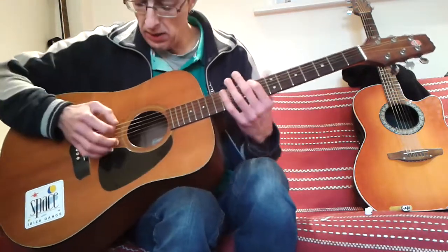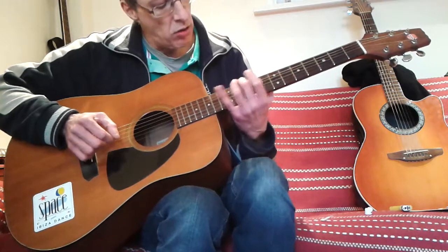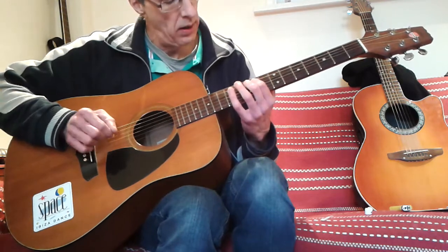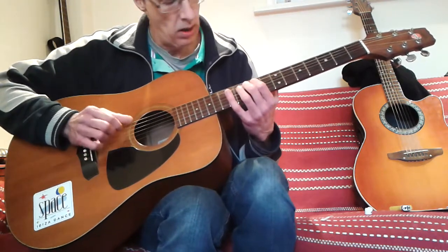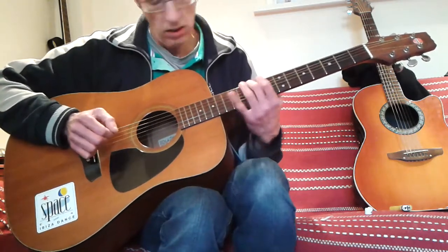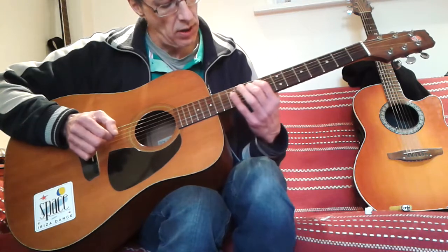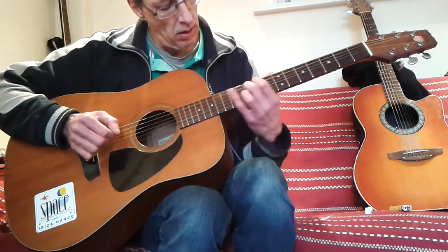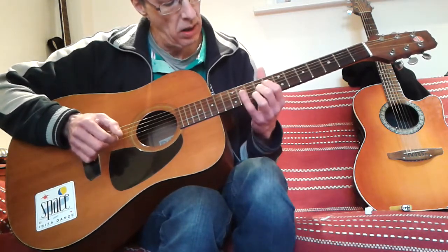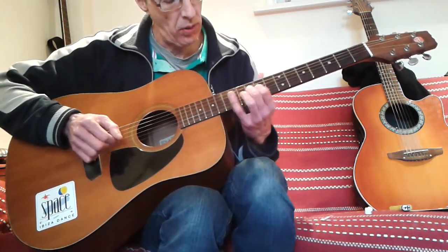Okay, so we're going to start on the A string, 9th fret, then 10th fret. That's it. Open G string. Then we hit the D string, 9th and 10th fret. So again: A string, 9th fret, A string, 10th fret, G string open, D string, 9th fret, D string, 10th fret, then I think we do B string, 10th fret, 9th fret, then G string, 9th fret, 10th fret, 12th fret.